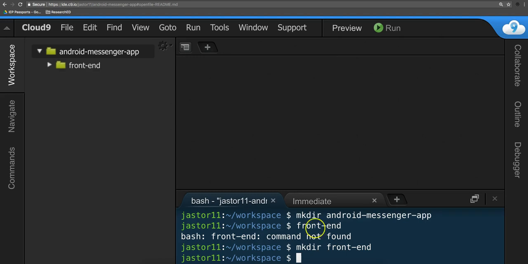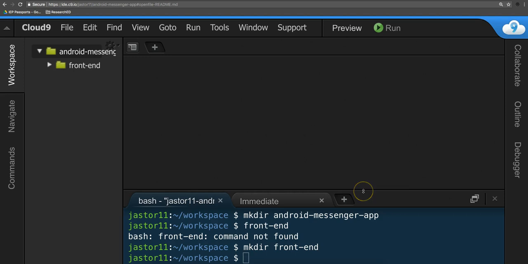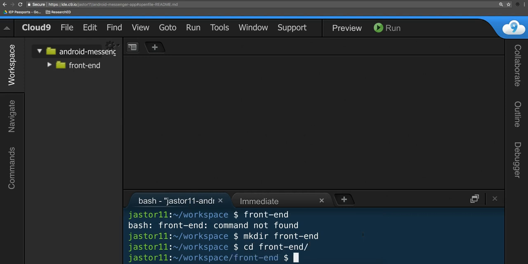Because this is going to be the front end of my application, the part that everyone sees. And technically, we're not going to need to have a back-end part because that's all going to be in Firebase, but it is usually nice convention to store things in a front-end or back-end folder. Now I'm going to cd into my front-end folder, and I'm going to touch a few files that we're going to use here. I'm going to touch an index.html, a style.css, and a firebase.js. Those are the three files we're going to need to use the most frequently, so I think this makes a lot of sense.